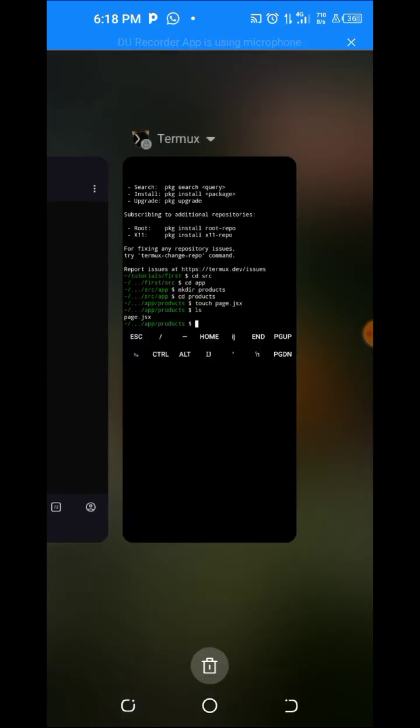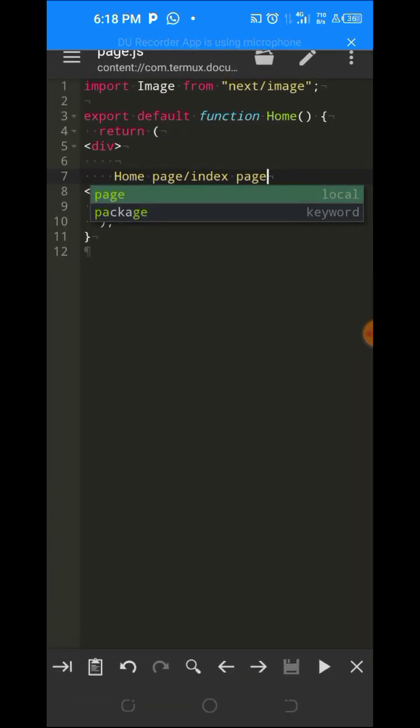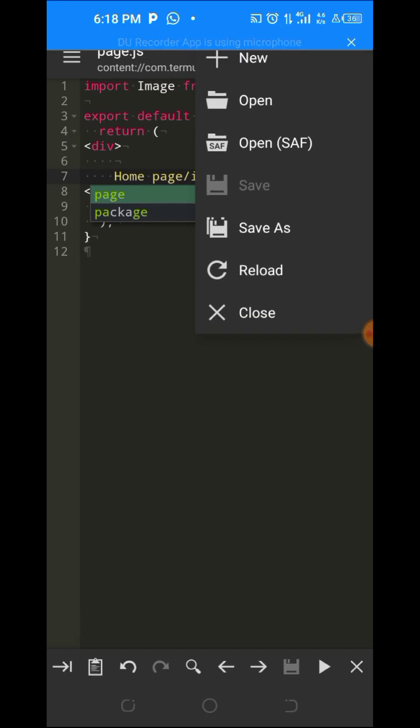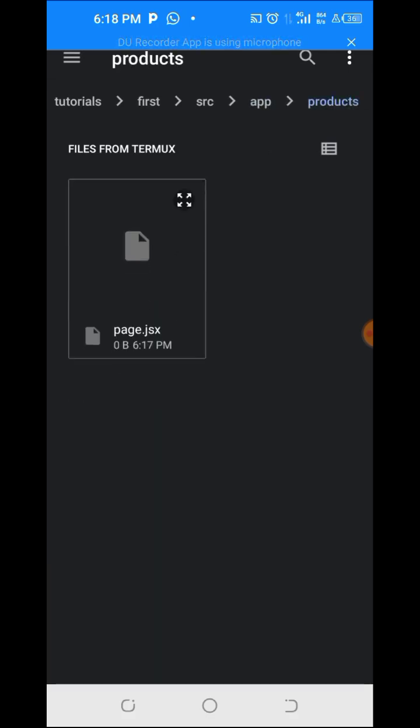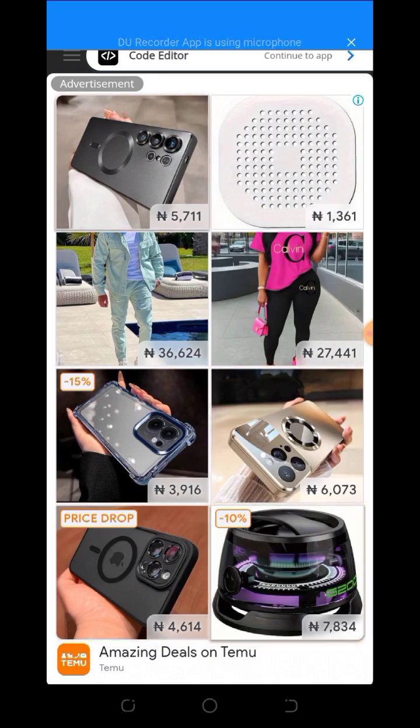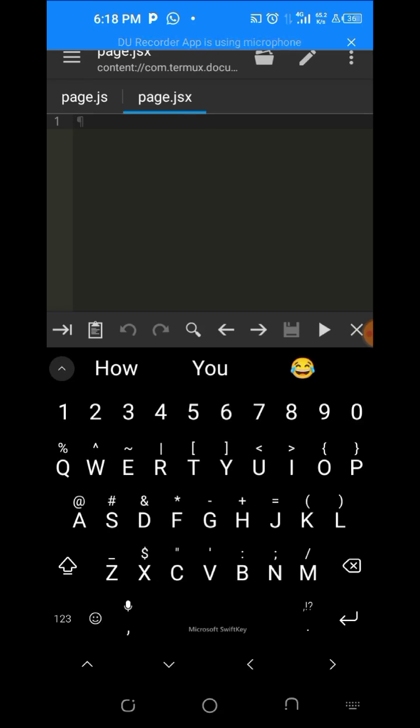If I go to the project now, you see products here inside the app router. As you click on it, you see the page.jsx that's been created. Now all we have to do is to create a function.